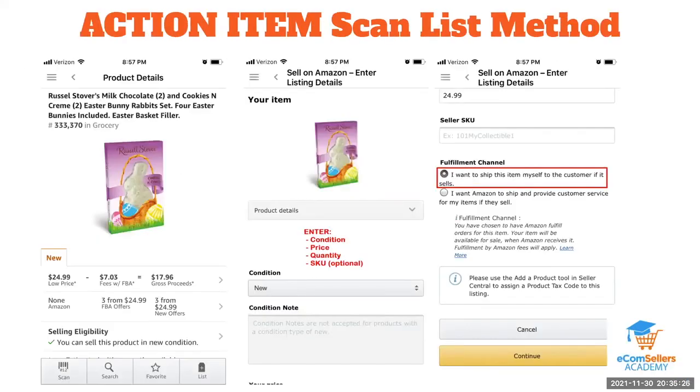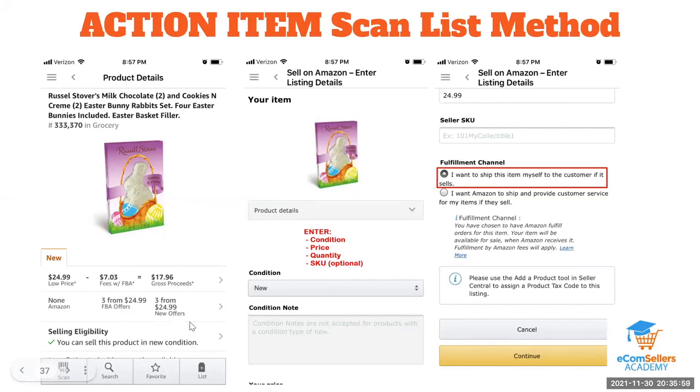Okay, so as we went through the process, this is one of my favorite methods: scan and list. I can pick up anything in my house and scan without leaving the front door at all. You can also scan things from your screen as you're doing retail arbitrage. When I'm scanning an item, I can see what price it's selling for. This is the seller app. I can see the low price right now, and you don't always have to sell things at the low price, just so you know. You can see the FBA fees and you can see the high price.